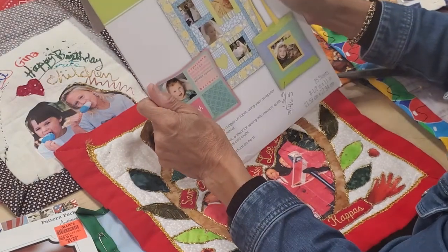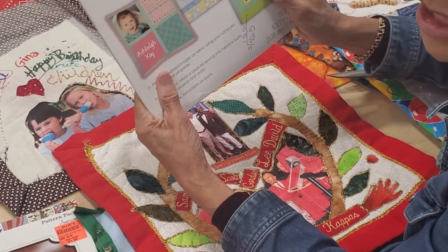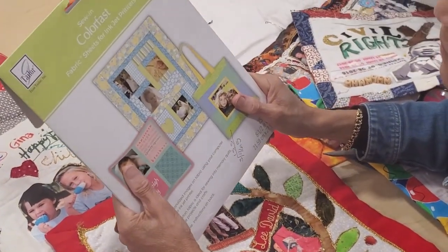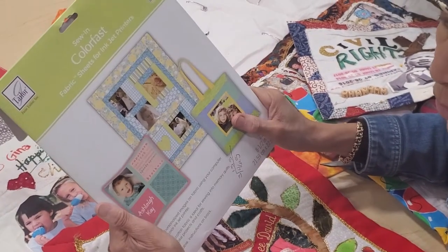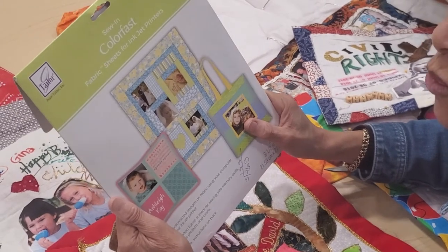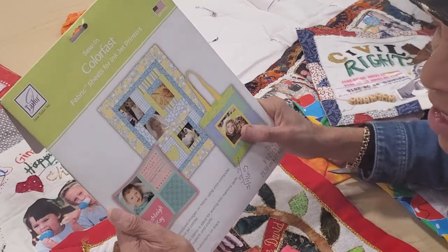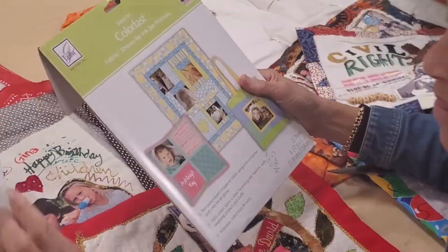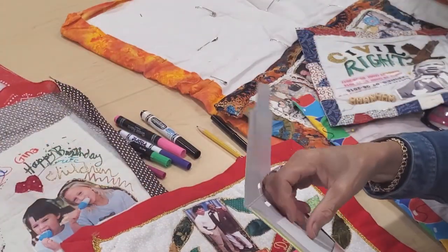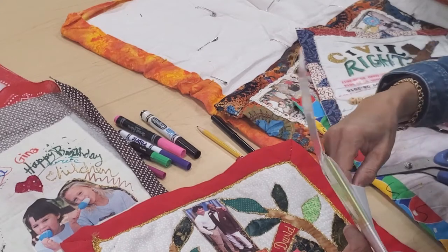You can go online, I think it's called Soft Expressions, and you can buy them in bulk. It's cheaper to buy them in bulk. But this is sew-in fabric, or you can buy iron-on fabric. Whatever you can put on your computer screen and print out on your printer, instead of using this paper here to print your design or your words or your pictures, you would use this fabric sheet to put in your printer.